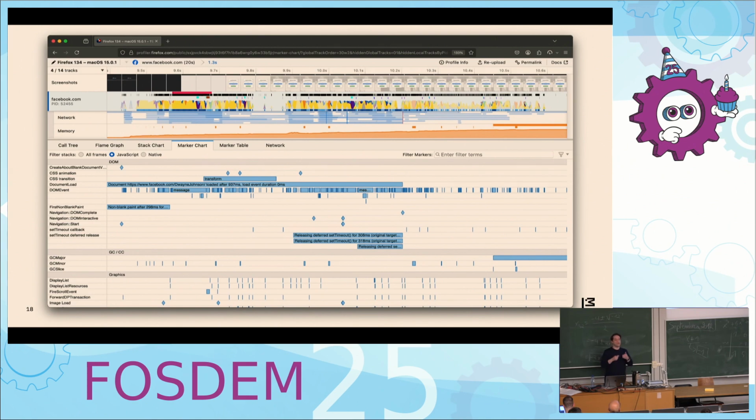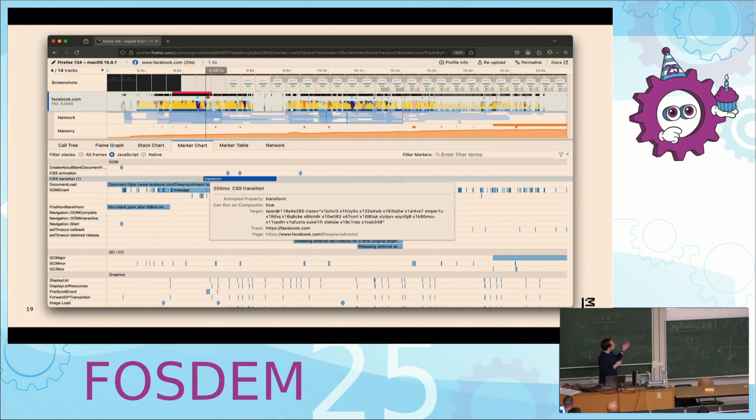And you can also add your own markers with the performance.mark or performance.measure APIs. So when you hover over a marker like this CSS transition one, you see additional information about it. For example, here we see the animated properties transform, and the target is the span.